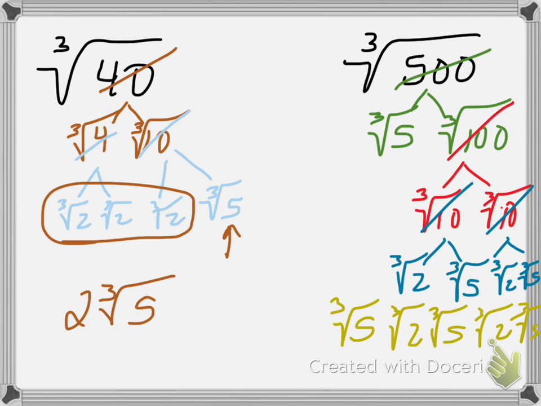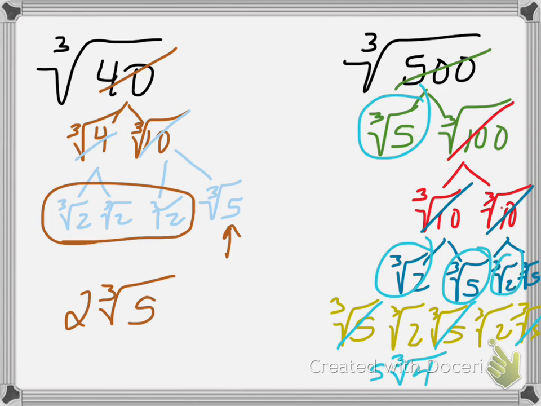Okay? Now, it's just looking at, do I have groups of 3? Well, I sure do. I've got 1, 2, 3. Those 5s come out. I've got 2 cube root of 2's, which means cube root 2 times 2 is 4. So this whole problem ends up becoming 5 cube root of 4, as I break it on down. We kind of look at these as trees, and these little things here are berries, and the berries fall off of the tree, and then we can kind of combine them when they're down at the bottom.